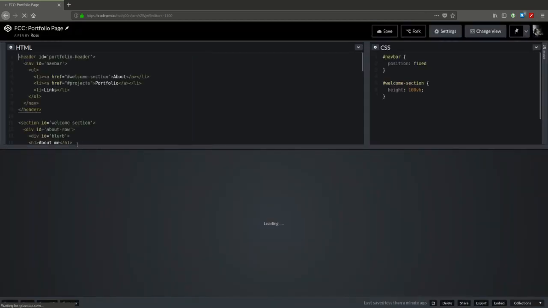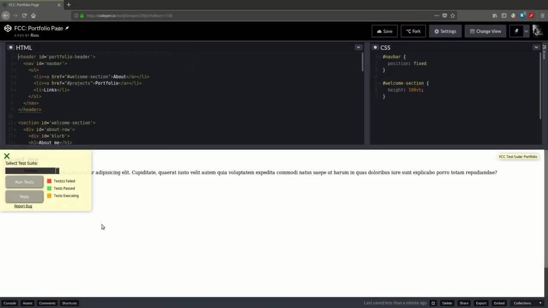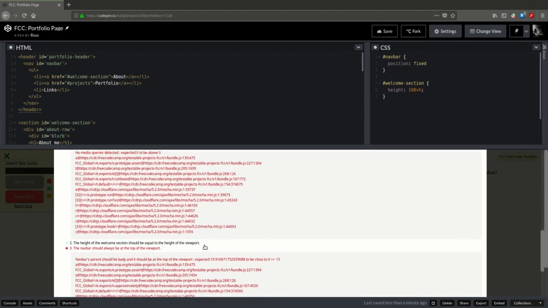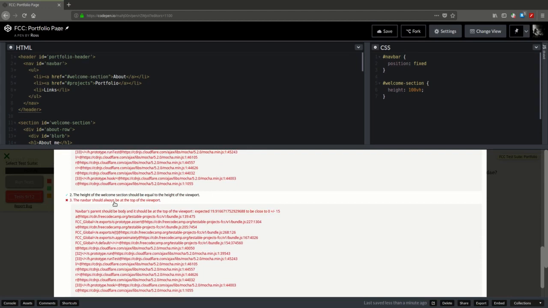Well, refresh the page then. Right, test 9, something didn't happen. What didn't happen? Oh, right, it's just because we haven't turned it into a row yet.